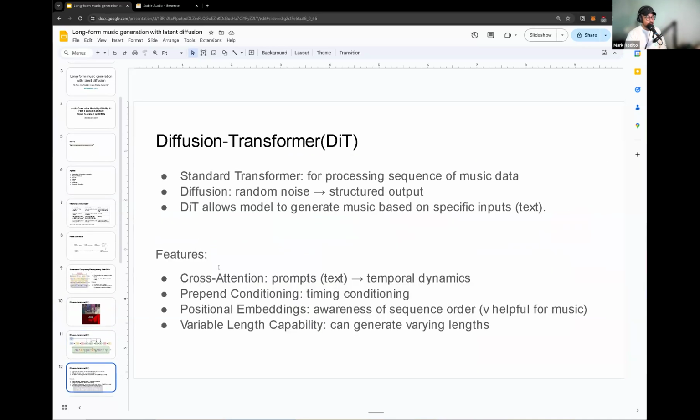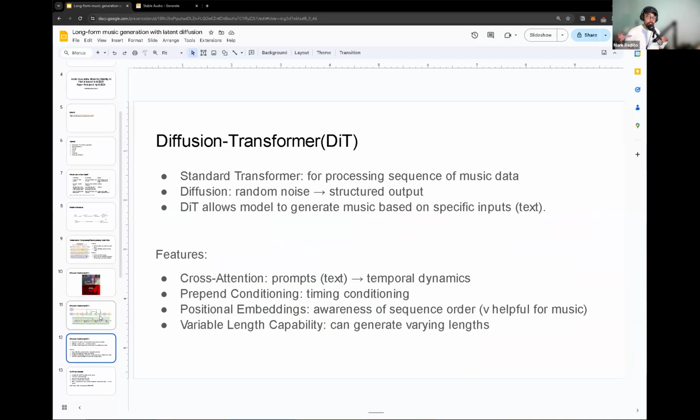The diffusion transformer actually has a lot of good features when you combine them. It allows the model to generate music based on specific inputs of text. It understands temporal dynamics, like as it's generating a song, it knows the sequence of the song. Like, oh, let's start with an intro, oh, right now after 8 bars, let's start with a drop. I think that's all thanks to the diffusion transformer, using transformers, which have their own attention layer. It knows how to pay attention to certain parts of the data.